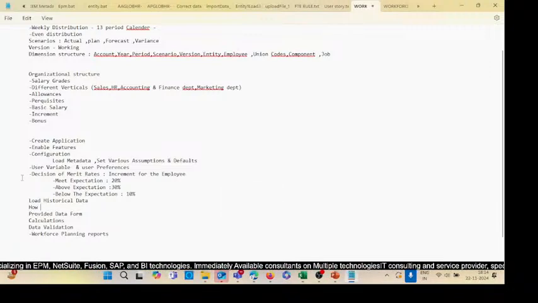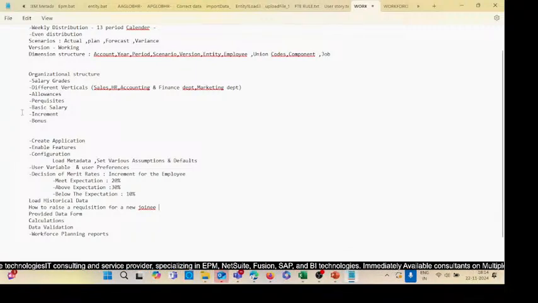We are raising a request for the hiring requisition, so how to raise a requisition for a new hiring, new joining. We will see that in the data form of workforce planning. In the previous session I showed you how we can add that, but today I am again going to show it because we need to see all the calculations together.